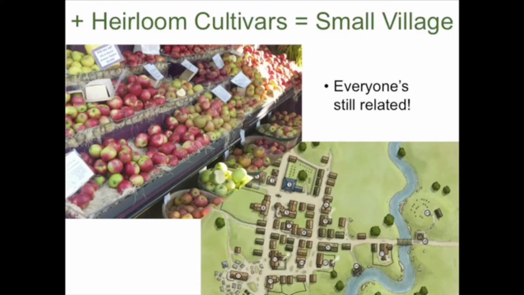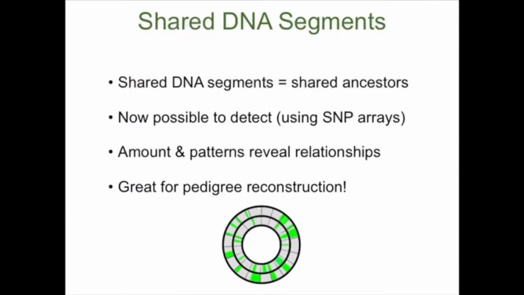So we can look at this via shared DNA segments. When we have bits of DNA that are in common, which I'll be showing with these green patches here, that means there are shared ancestors between individuals. And these are large chunks that we're looking at. So even the thinnest slivers that you see here of green are too large to be from 100 generations ago. This is 10, 5, 3, 2 generations away.